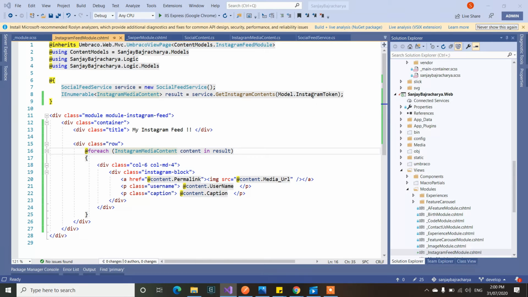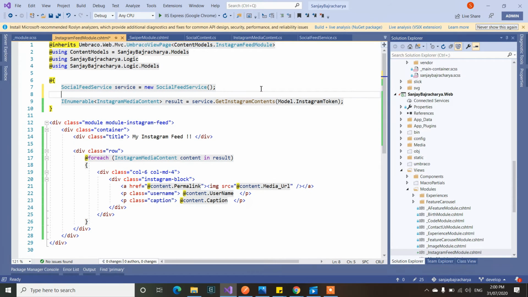Now our main goal is to pass that Instagram token. Since I'm building this through Umbraco, I'm passing that token through the CMS, but instead I will directly hard code that token over here.